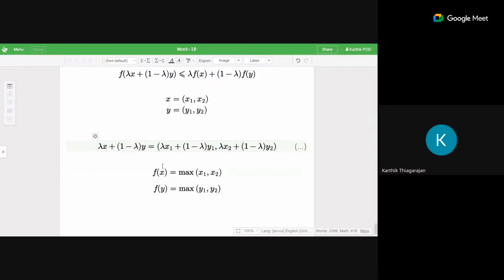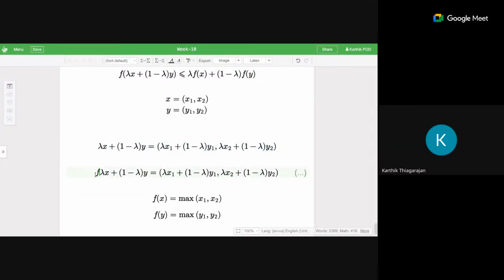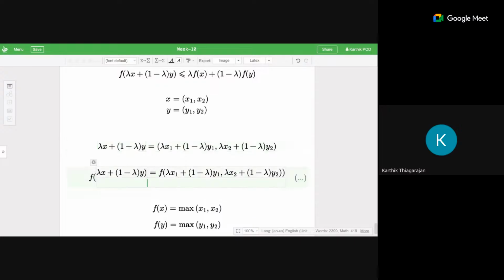So this we know, therefore we can ask the question, what is f of this? F of this is just f of this, right? The whole thing. Correct? This is equality here. So far I'm not doing anything that has to do with inequality. Sorry, this f is outside. This step is clear, right? I'm just applying f on both sides.